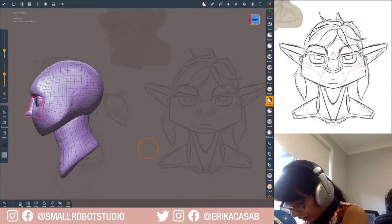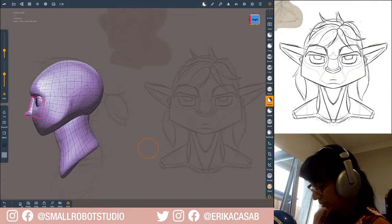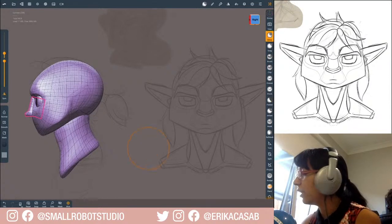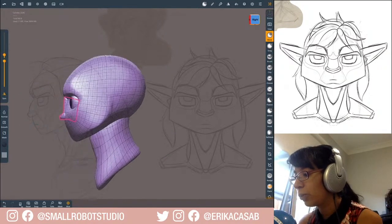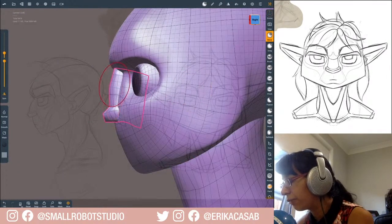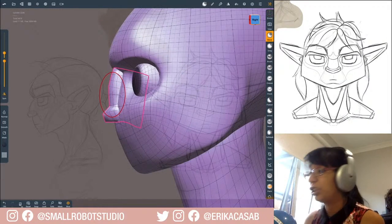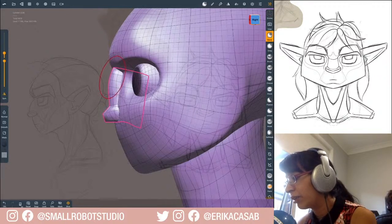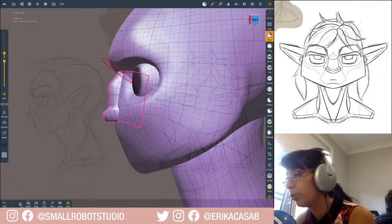Okay, so how long should you be spending on your sculpts? What would be acceptable instead of trying to overwork a model? Gee, this is hard. I think that you should worry when you're working over and over on the same thing. If I spend half an hour working just on the cheekbones, that's probably overworking and not being very efficient. That's probably when you should be asking if there's a different way that you can solve that specific problem.